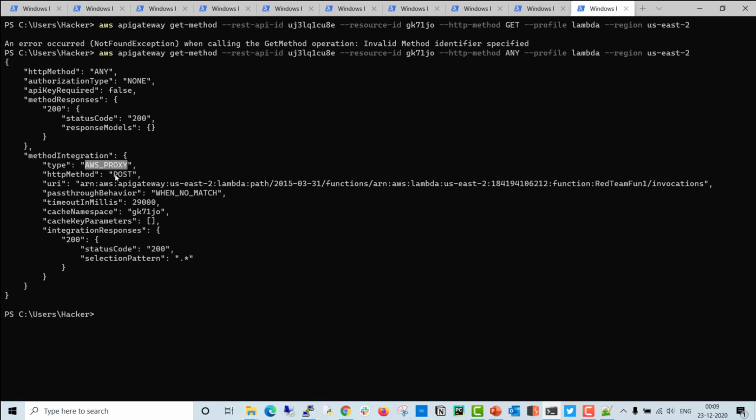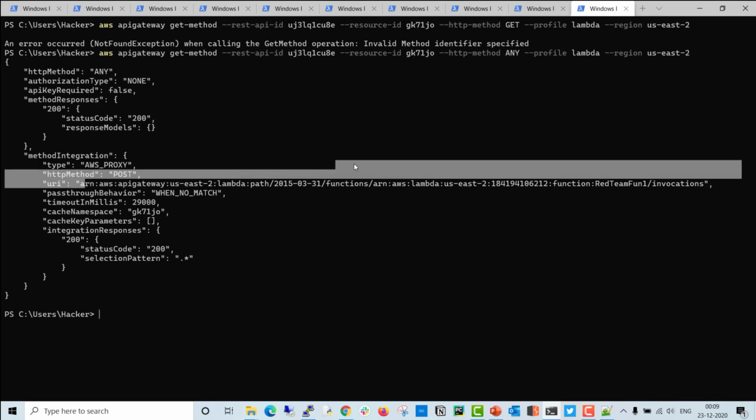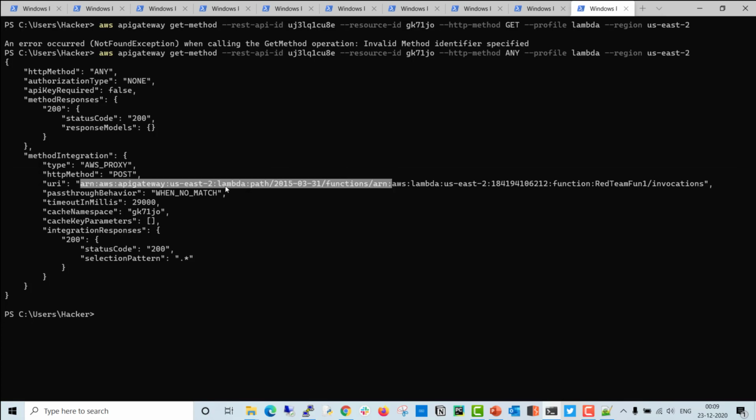In the back end, your API gateway will send a post request to this particular ARN. And the ARN seems to be a Lambda function, so it basically hits the Lambda function and invokes it. This is how you can identify which method to use. Here you can use whatever method you want, because it's specified as any.